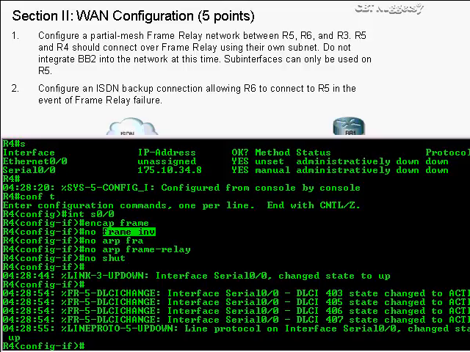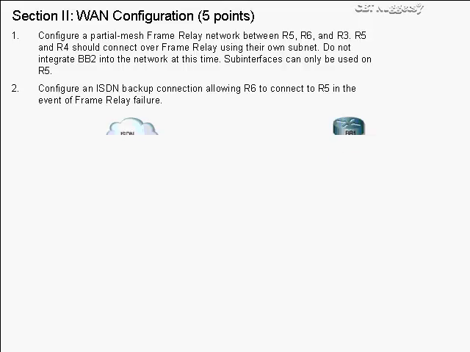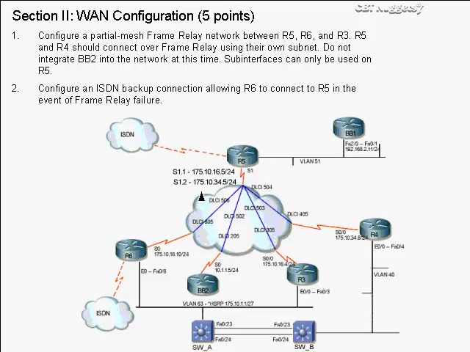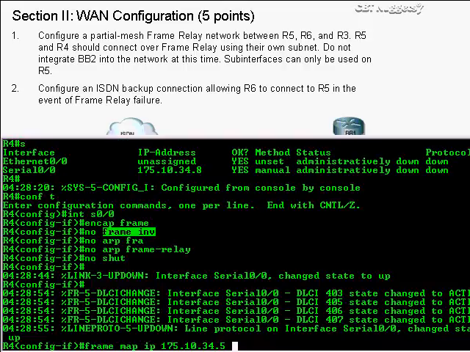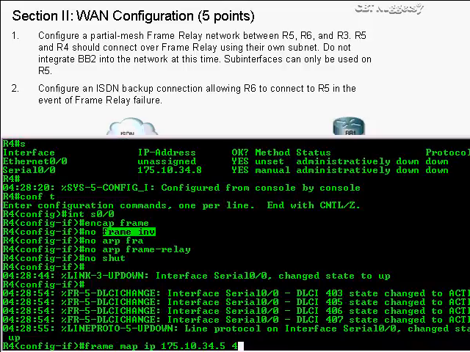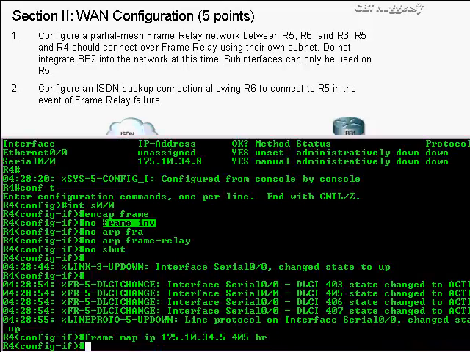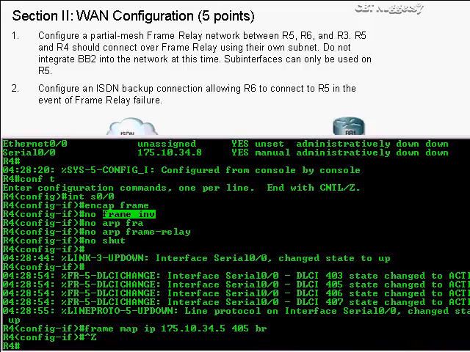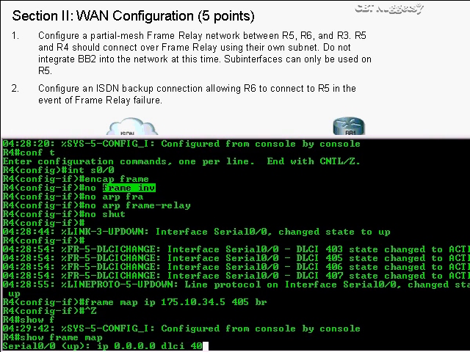It already has the IP, so I'm just going to do a frame map IP 175.10.34. Flip back over here, 34.5. And that is going to be using DLCI 405. Allow those broadcasts. So at that point, I'll do a show frame relay map.